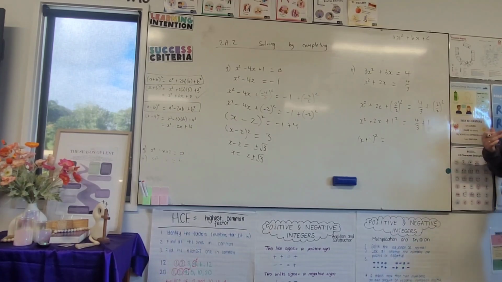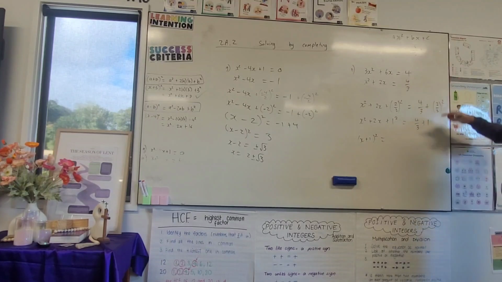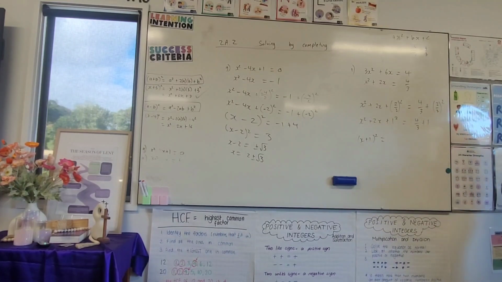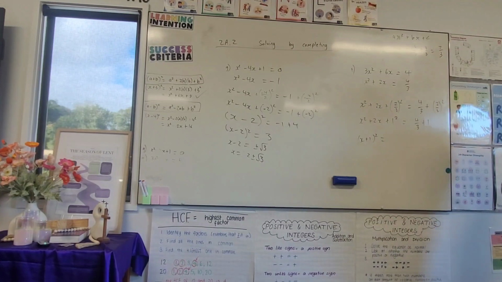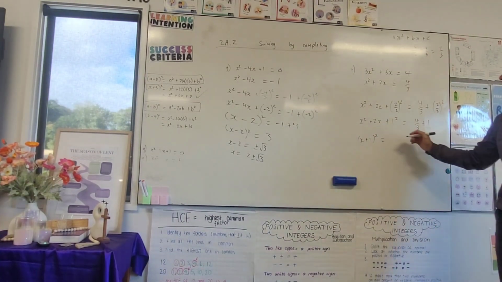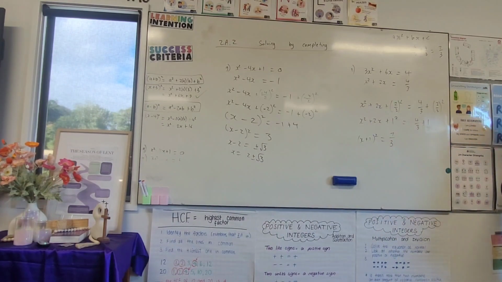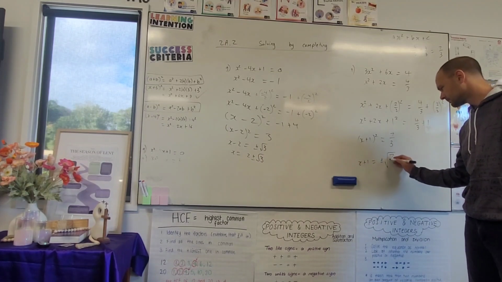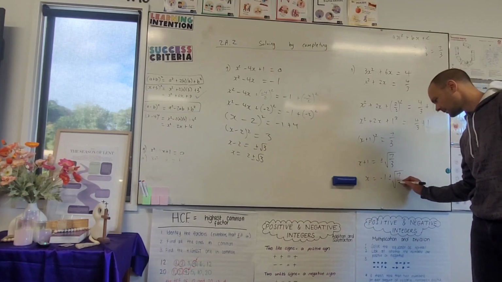Now just a refresher for fraction operations, you can type it in your calculator, but what we want to do is express 1 with the same denominator as that. One way we could do that is 3 divided by 3. They have the same denominator, so now we can add the numerators together, 7 on 3. That's how we add fractions, right? They must have the same denominator. So on the right hand side, we've got 7 on 3. Square root both sides, and then move the 1 over. Gorgeous.